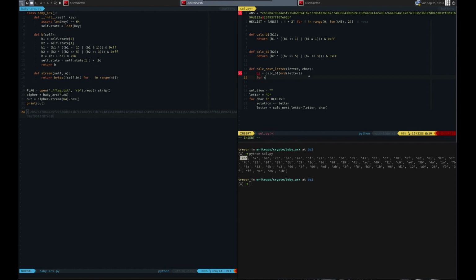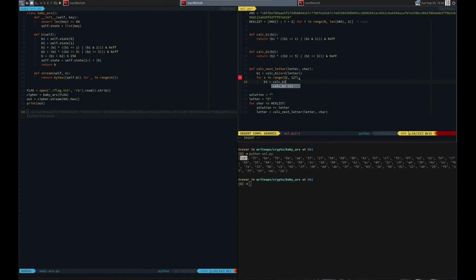So I'm going to do for x in range. The ASCII characters that are printable are like 32 to 127. This will include a space. 127, I believe, is a delete. Because Python doesn't include the last one, it won't include delete, which is fine. All right. Next, I want to calculate what B2 is using that x.